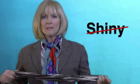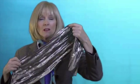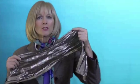Okay, get ready for this. You should not wear anything shiny. Great in person. In fact, it's different to speak on film than when you're in front of people, whether it's one-on-one or for a group of thousands. Shiny fabrics reflect too much of the studio lights. Not good. We want to remove distractions.